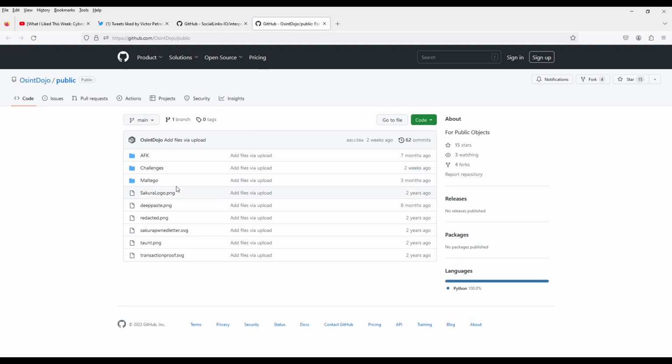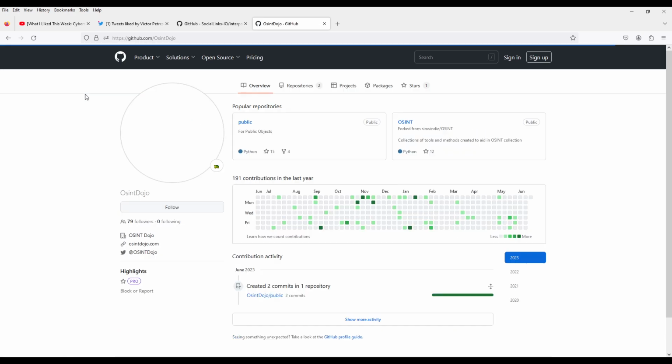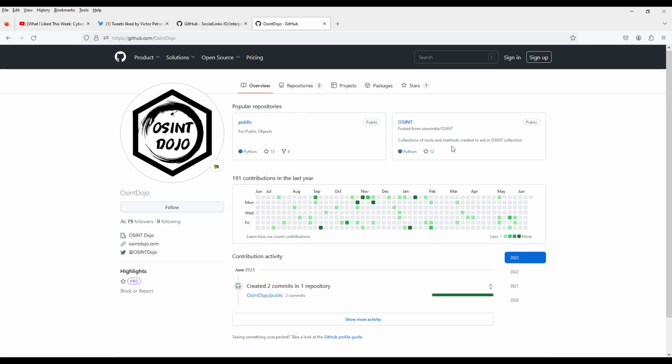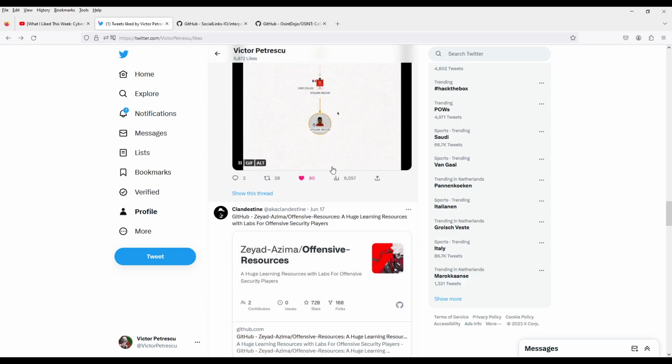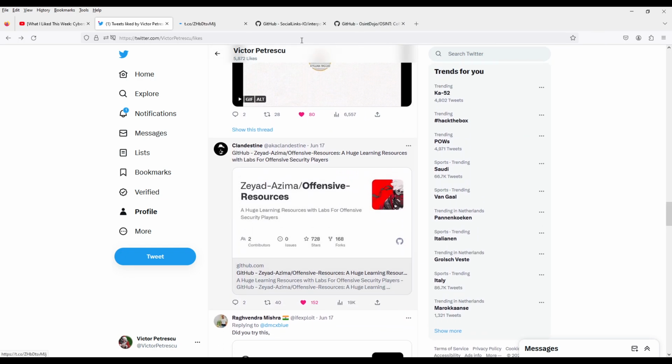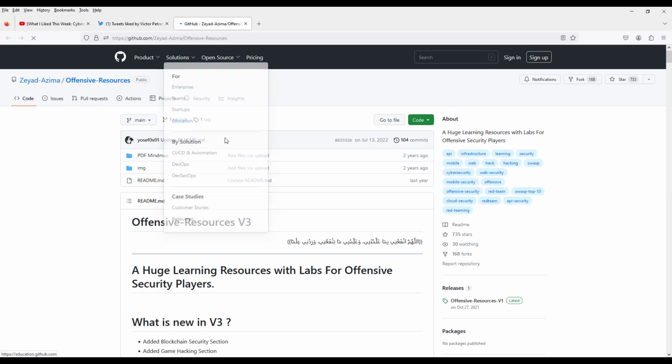Right. So they're mentioning Ghosting Dojo, which is cool. Right. Next, another GitHub for offensive resources. You can just like them, bookmark them, and whenever you have the time, have a look.